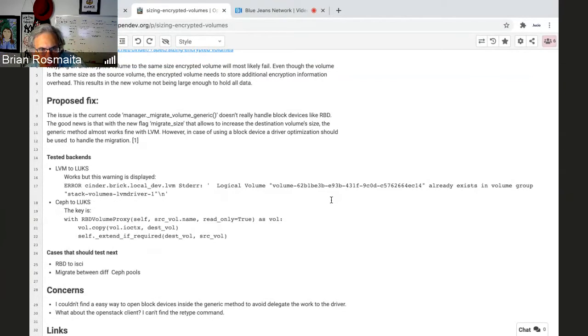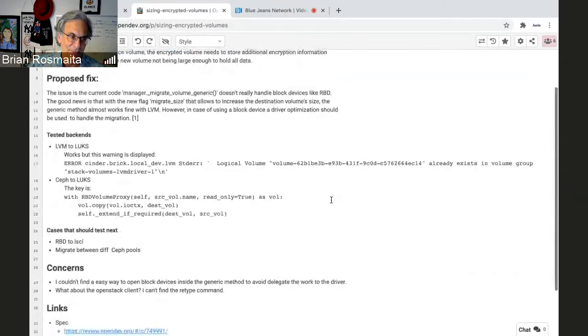So the situation now, just concentrating on the size issue, is that to retype a volume from unencrypted to encrypted, we're going to have to change the size no matter what, is what you found. Okay. So yeah, it's mandatory.